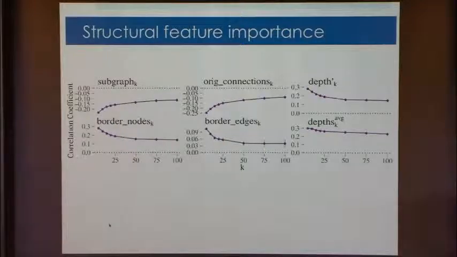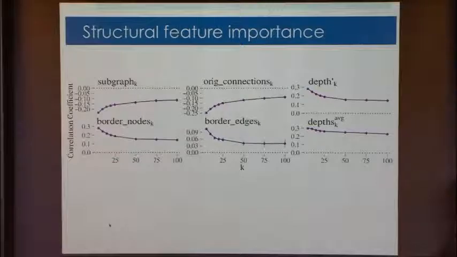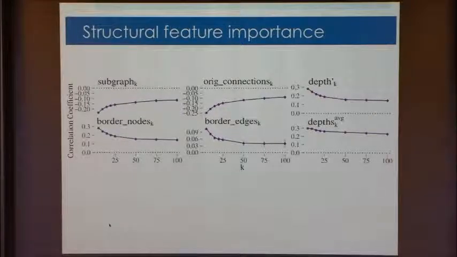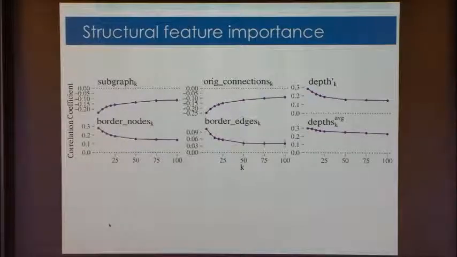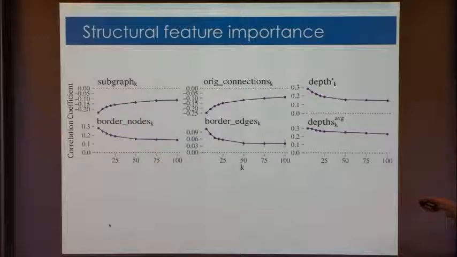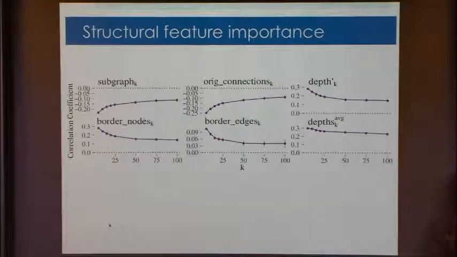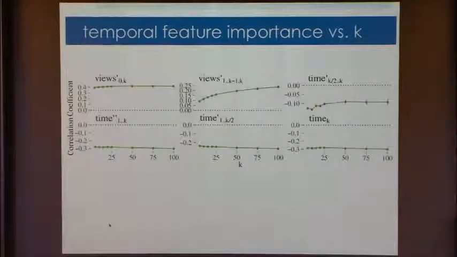These are the structural features, which we'd like to be very predictive, but they actually function in the way that you would expect. So the subgraph feature is how interconnected the first K reshares are. So if they're actually all friends, it's negatively correlated, because if it's only really of interest to a close group of friends, it's not going to spread as far. But depth is actually positively correlated. So if it's actually managing to escape out of that local neighborhood, it tends to spread more. And then the border nodes and border edges are how many, in sum, how many connections and ties do the first K reshares have with the rest of the network. So the larger that is, the more it's going to spread.